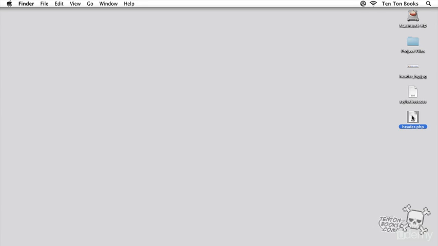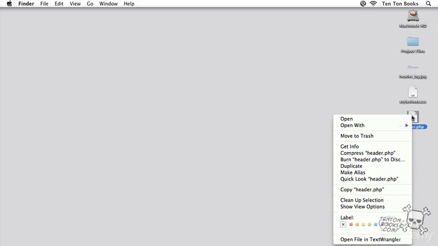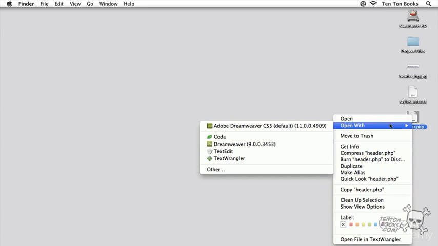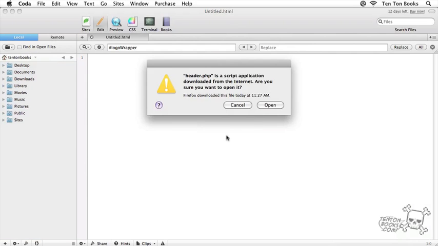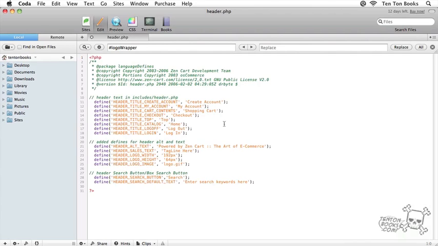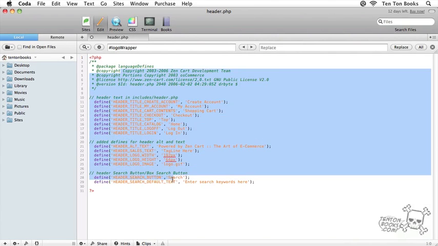So as before, what we'll do is we'll open this guy up in our text editor. Coda, TextEdit, Notepad, Dreamweaver would be fine. Don't use Word. Don't use OpenOffice Writer. Go ahead and grab an application that you want to use to edit this file. There we go. All right. Now, as you can see, it's a fairly short file, which is great.